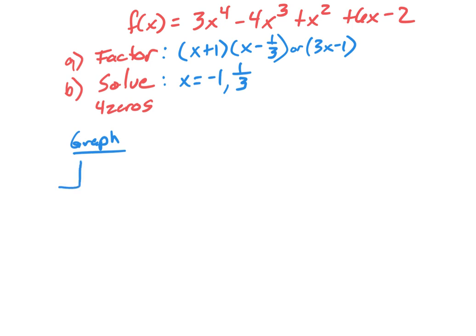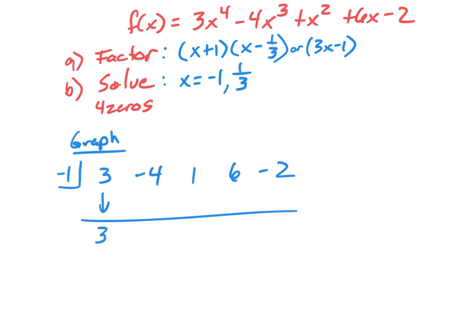Now what we're going to do is go through synthetic division. Our goal here is to find the 2 imaginary zeros, but we have to have a way to get there, and this is how we're going to do it. Negative 1, we're going to put down our coefficients. Everything is accounted for. Because we already verified that it is a 0, we better get a remainder of 0. And we do.